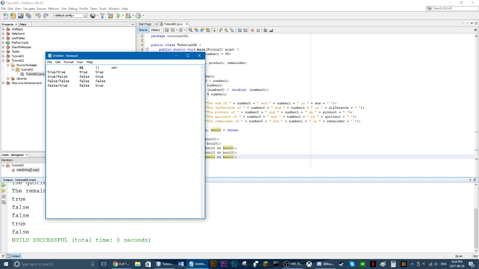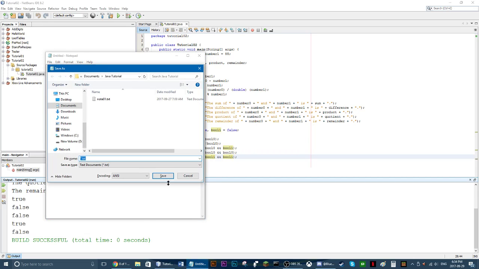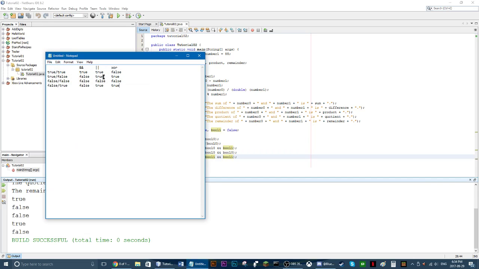So basically exclusive or, we're just going to check what each one does. Exclusive or, it's this or that, but not this and that. So this would be false, but this would be true. This would be false because neither are true, and this would be true. Basically what it's looking for is that they are not the same value, essentially.